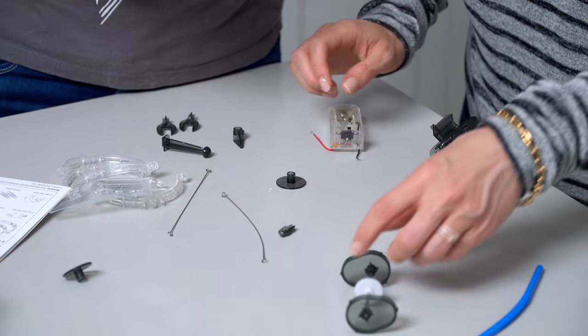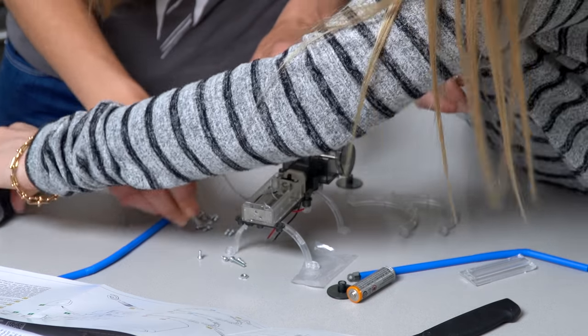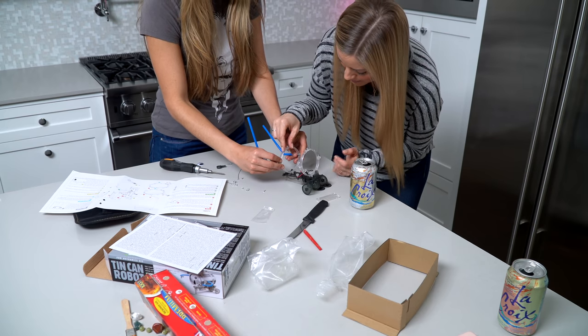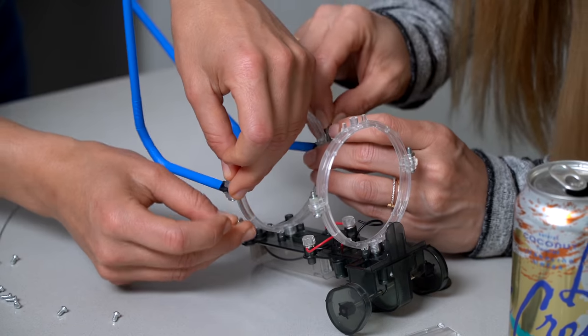Look at all the stuff. I just put these in here. Do we need to screw it somewhere in there? Drop the motor in and push it into four pegs. Four pegs. Nice. The arms are now being attached. I think I'm making it worse by trying to help you. We're making a lot of progress.